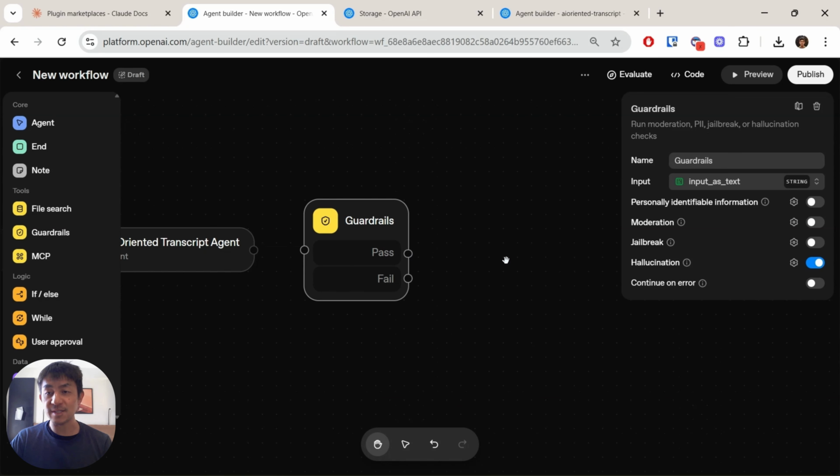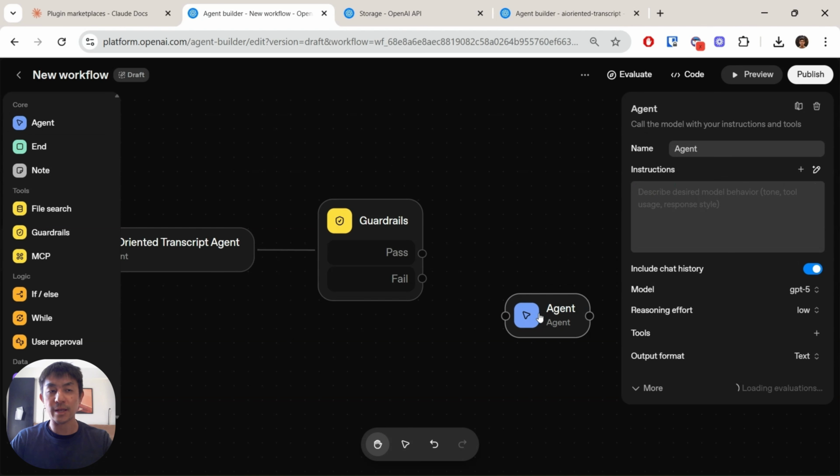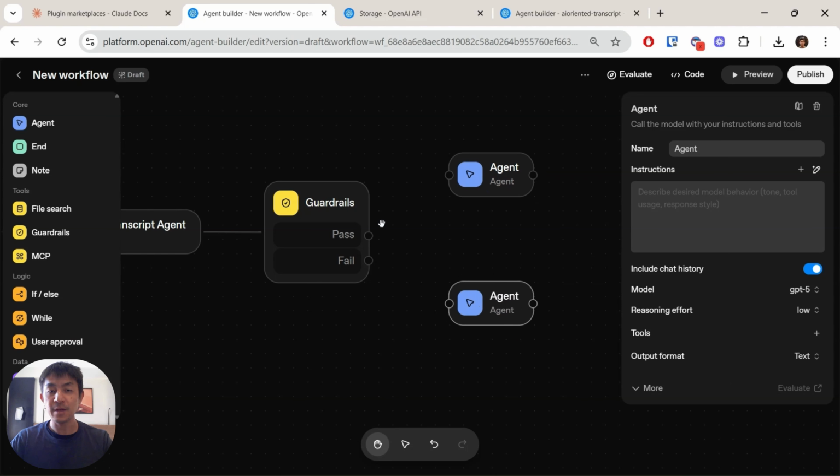And the way that you deal with this is that if a user asks a question that is irrelevant to your data, you don't want the agent to hallucinate and give an answer that is irrelevant or, worse still, incorrect. So the way that you do it is that first of all, you hook up your agent to the guardrail, and then subsequently you can add 2 more agents to handle the pass and fail state. We'll call this one the safe agent, and we'll call this the guarded agent.